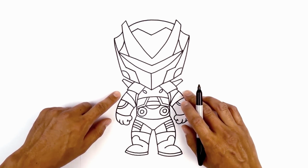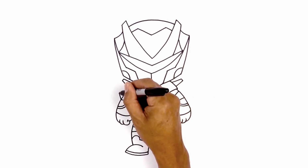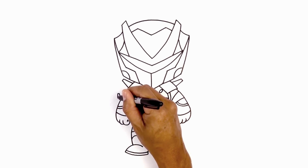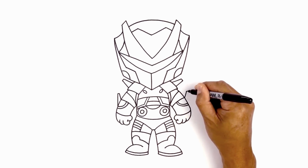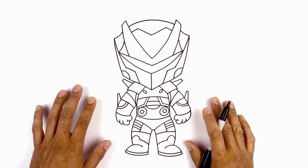Last thing we're going to do is add a blade on the elbows. Starting from this line, we're going to angle up and out. I'm going to flatten off the top. Now I'm going to taper this back down towards the side of the forearm. Do the same thing on the right. Pull it straight down and in, and that's pretty much it.